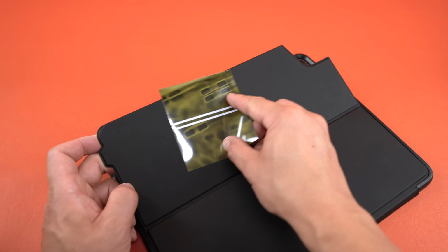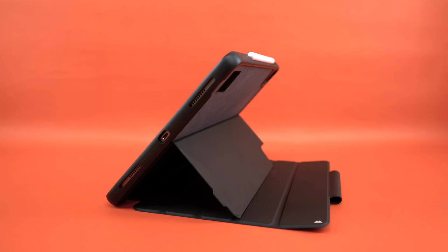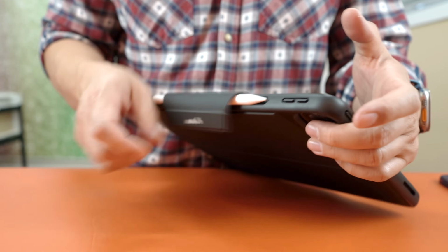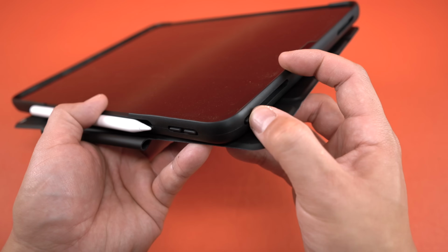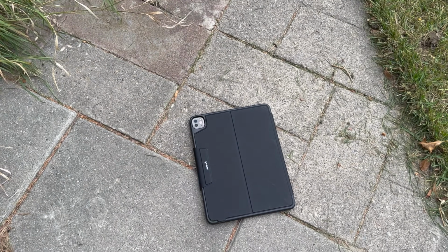Mous cases use the same magnetic groove setup as the ESR stand case, so propping up your iPad at 4 different viewing angles is going to feel incredibly stable. The magnetic flap that holds the case together will sit flush with the case without an Apple Pencil, and the buttons on the case are very easy to use. My only gripe with the product are the edges. They are stupidly high, but kind of necessary given the protection the case offers your iPad.